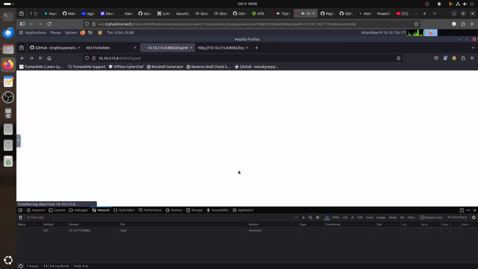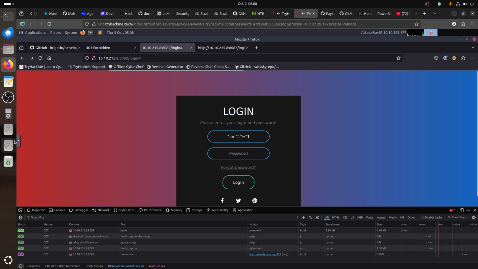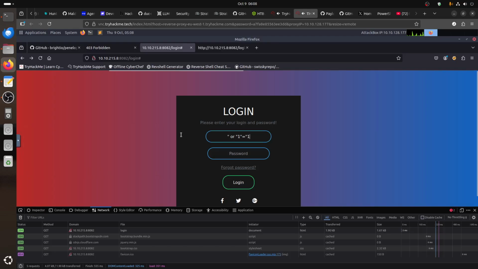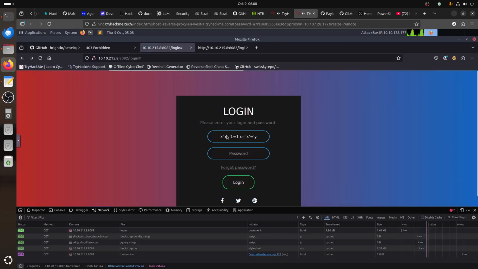Basically, you can play with the payload. For example, this one. I think this one is the one that works. This stuff doesn't even ask for the password. Now you can see it doesn't go there because of the internal error.